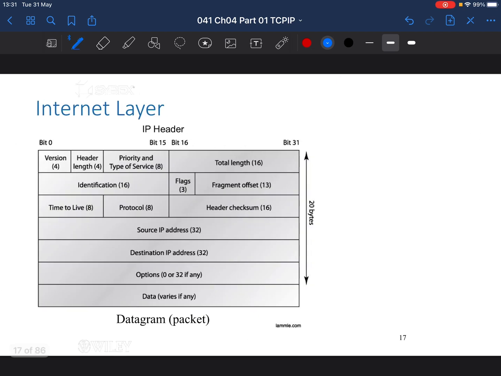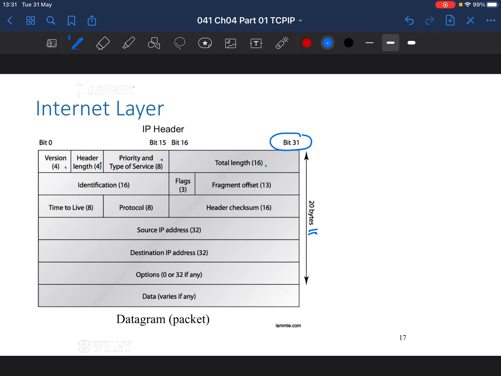The internet layer. Here is the header for the internet layer, where you have 32 bits, but the depth is 20 bytes. For the internet layer, you have version, header length, priority and type of service, and total length.